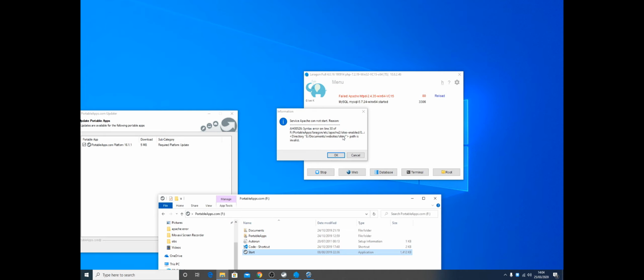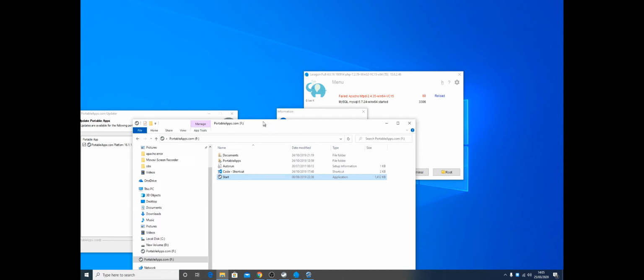Now, as I said, your machine at home, your laptop may be different. You might not have a DVD drive, or you might have several hard drives, and therefore your pen drive might be the letter D instead, or it might be F or whatever, okay? And this is what this error is. As we can see, it says it's coming from the F drive, and it's looking for something in the E drive, and it can't find it.